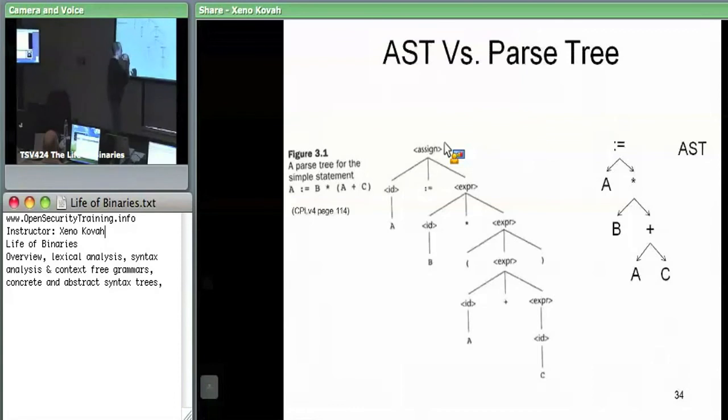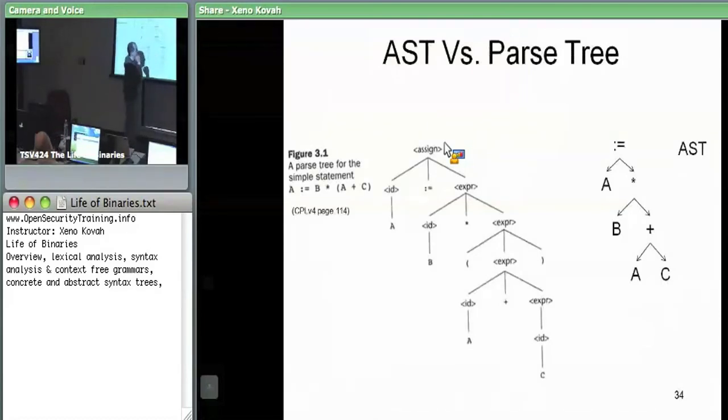The key difference here is that the parse tree was just that literal translation of the grammar. In the abstract syntax tree, the operators are always interior nodes on this tree, and the operands are always the two child trees, essentially. So also the depth specifies the order of operation. What I can see immediately from this tree is that the deepest stuff must happen first in order to process the upper stuff. So the fact that there's an A plus C down at the bottom is saying that you take the A plus C, and then ultimately you take B times the result of that A plus C. And so you can have algorithms which, well, we'll see it in a little bit.